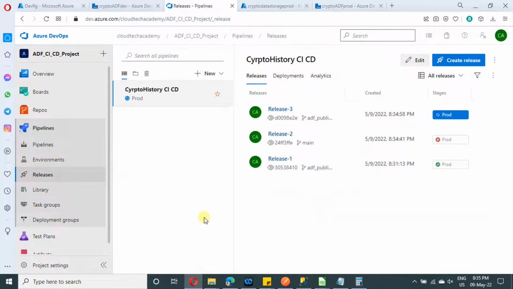Now let us jump to our pipeline and let me click on release pipeline. Yeah, see, it got automatically triggered and it is running. But if you see here, we found one more release that failed, which is for the main branch. As I told, we should have added that particular branch filter over there. Anyway, the ADF publish branch had created one more release which is running successfully as of now. Yes, it got completed now.